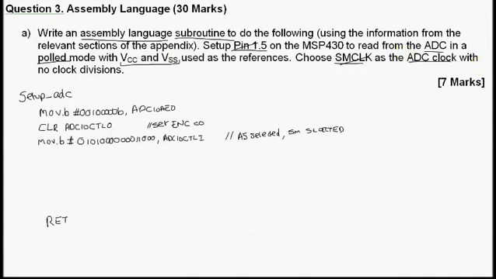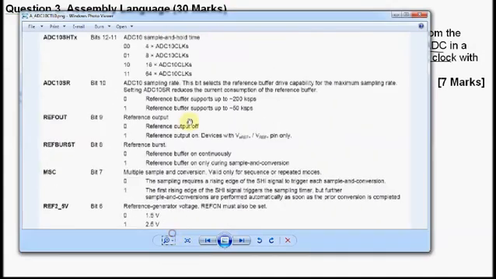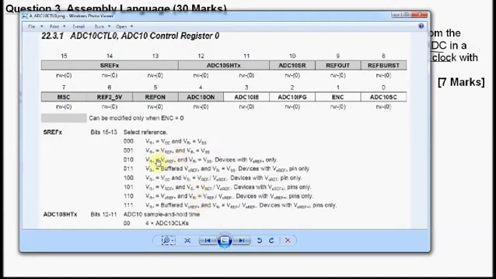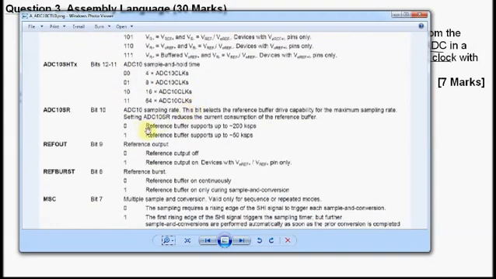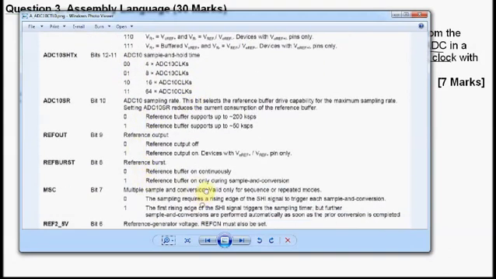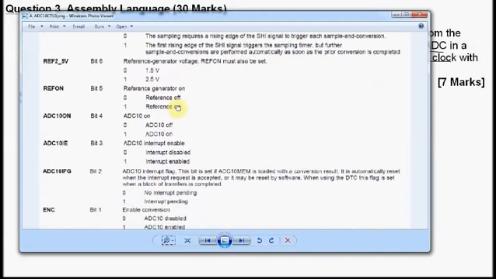Next thing we need to do is look at the CTL0 register. I've specified a few things in here. One is our references, so I've said we're using VCC and VSS as our references. So those top 3 bits there need to be 0, 0, 0. We don't need to worry about a sample and hold time. These things we just leave in their standard 0 state. Those things are all standard.